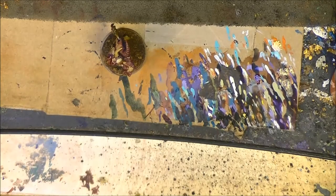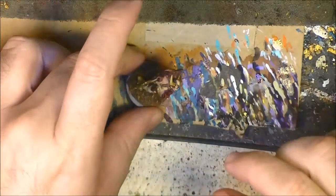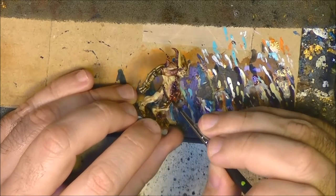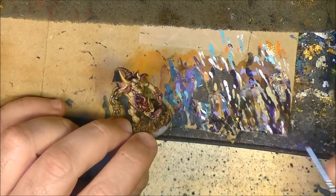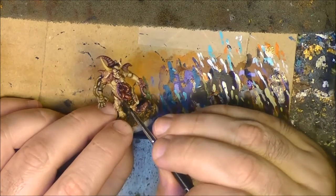I'm also curious to understand why this guy has a bionic arm. Next, I will use the gloss Agrax Earthshade. So this is the glossy one, and I will just add some of this as well around. I will let it drop a little bit to the bottom, just to add a little bit of brown to this blood. This blood has to look more like it's corrupted, right?